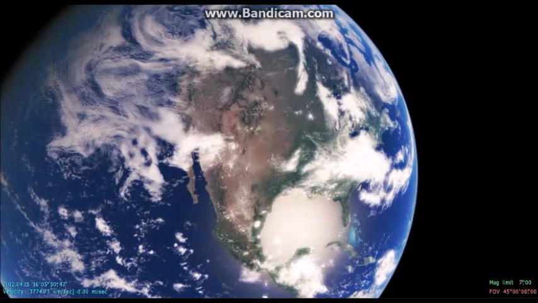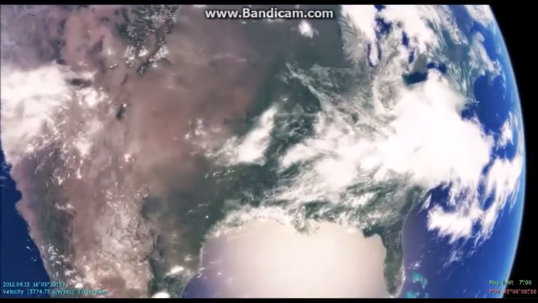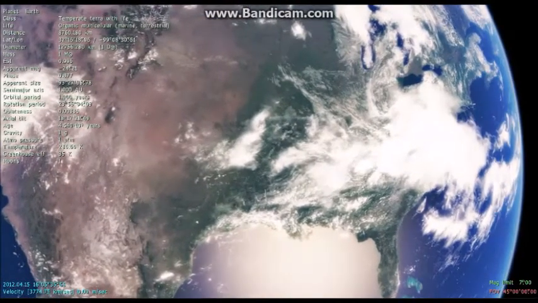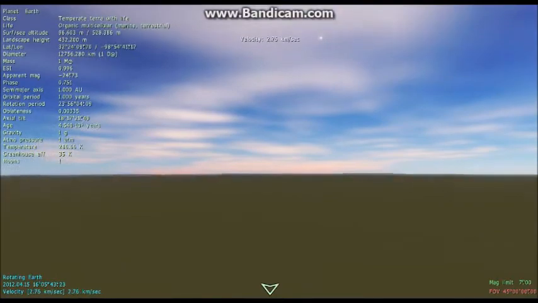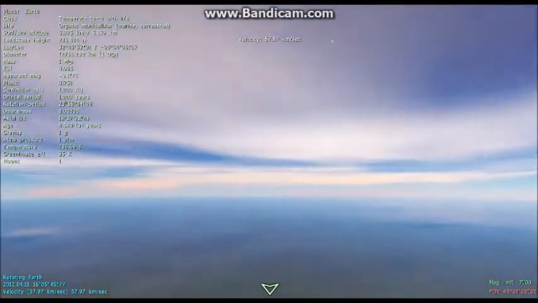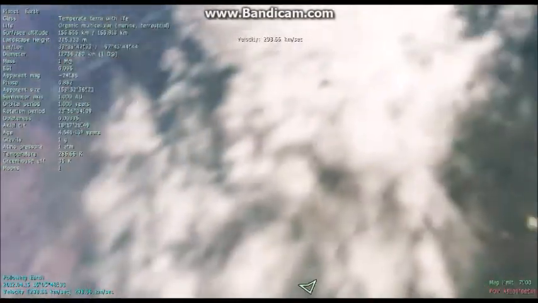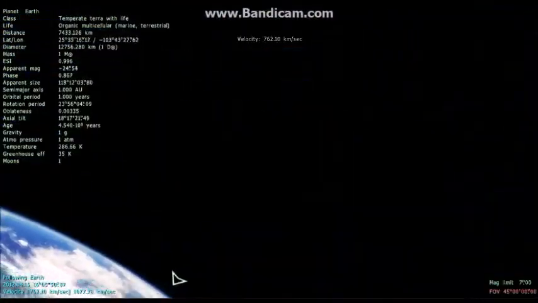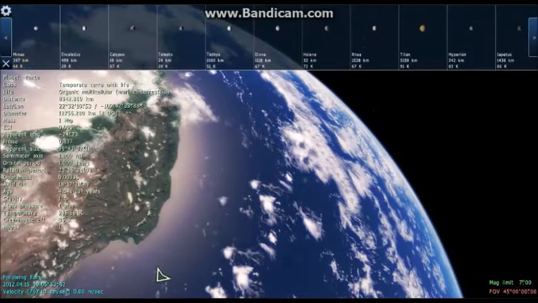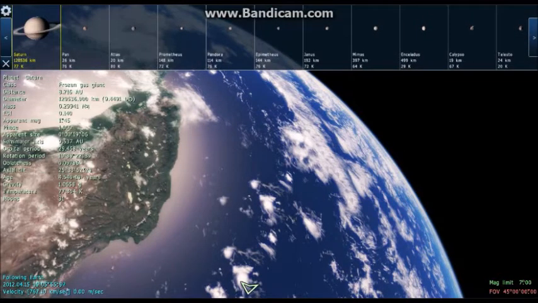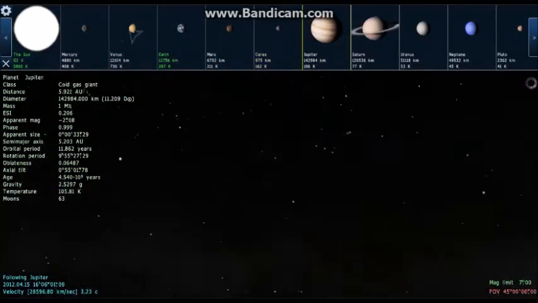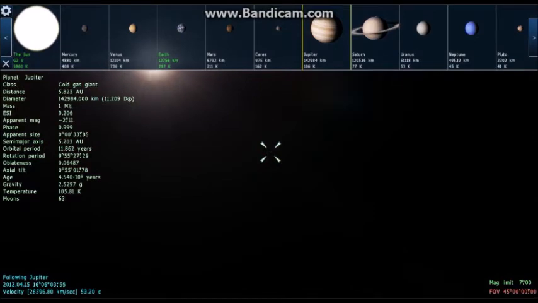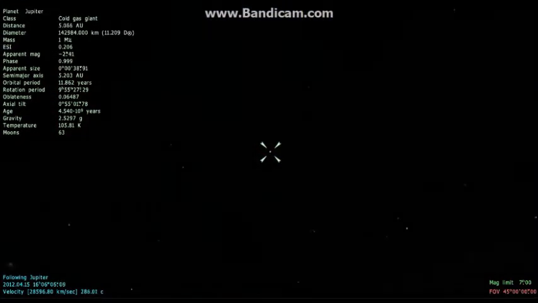There's a command here that I haven't selected because I have to select a planet to do that. So we can actually go to ground if you want, but however the textures aren't all that great because, for some reason, for the planets that we already have, it's not very good with the textures. But with this thing here, you can go to different parts of the solar system if you really want to. Like this one's for Saturn, but let's go to say Jupiter. We can do that. We can go out there to one of these planets, and it gives this really great zoom in sort of feature there that you can go in there.